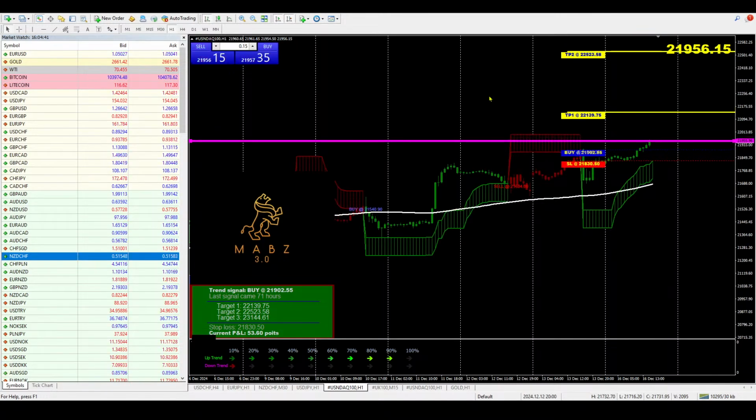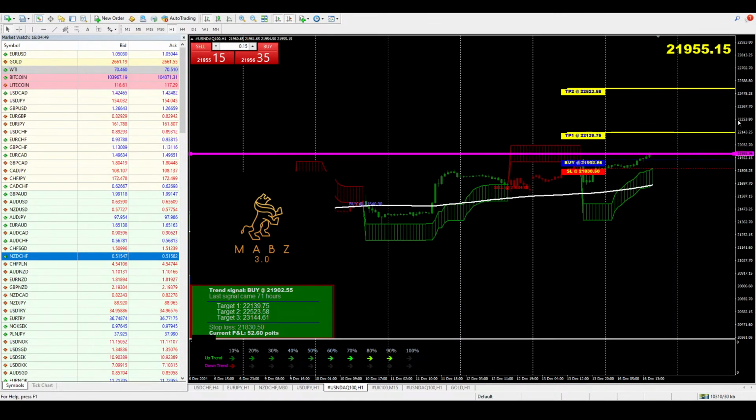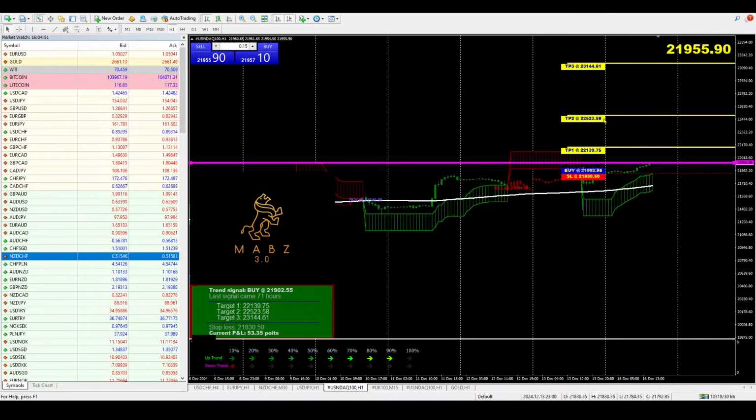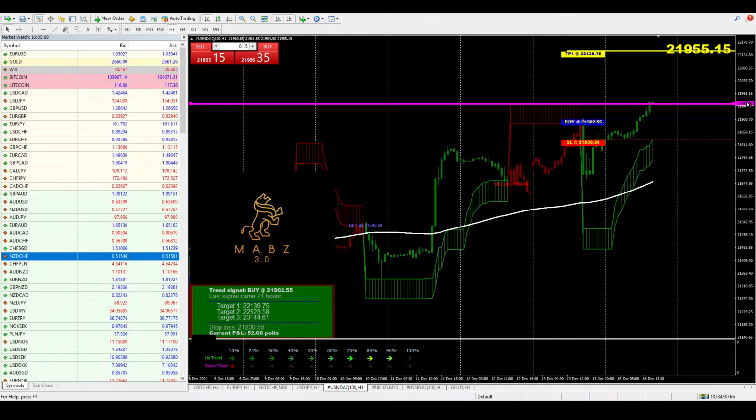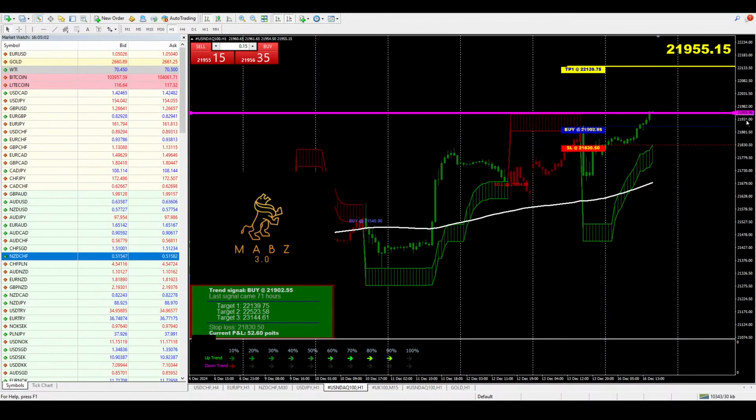As you can see, the software has already indicated where we can put our stop loss if we get into a buy, and where we can put our first take profit. Let me zoom out a bit so you can see. There's the level of the second take profit, and there's the level of the third take profit. But obviously, we have to go in sequence. So when we're trading, we're going to go for the first take profit right now.